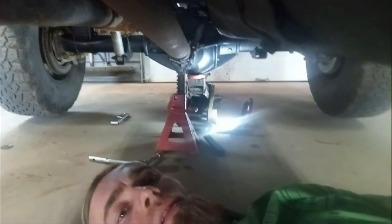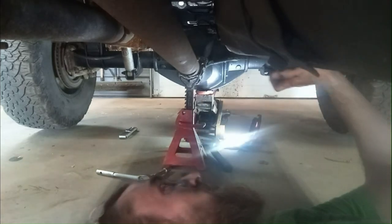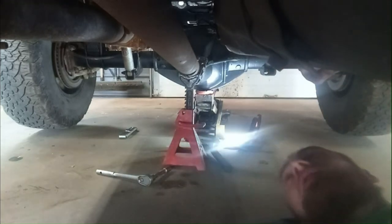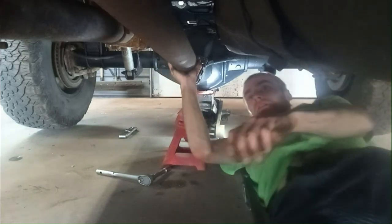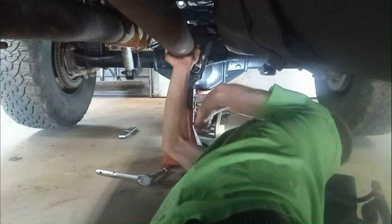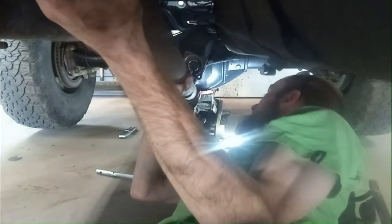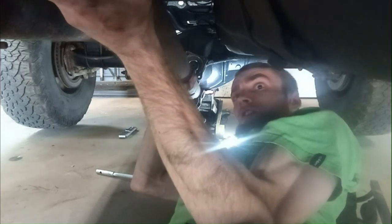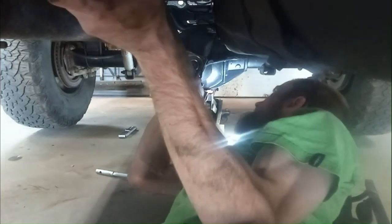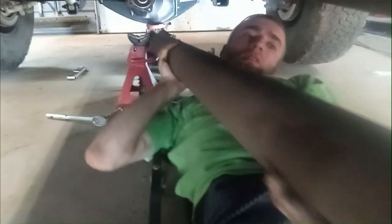Trying to get the best angle here. I'd like to get the other end coming out of the transfer case. There's not really anywhere back there to mount the camera, so I'll just show how. All right, working it out of here. We'll have to hire Cameron and Maddie full time eventually to get the good shots and stuff. There it is.